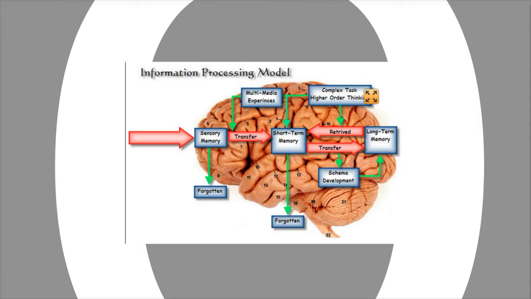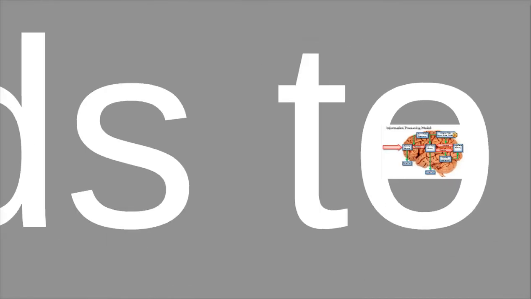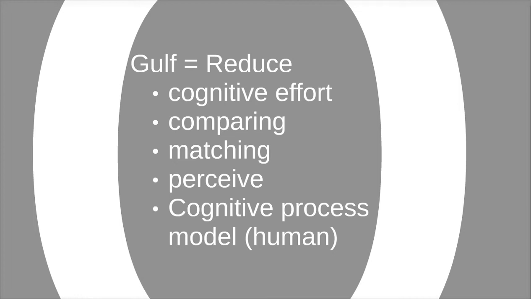We have to make that cognitive representation work so that everything comes together to reduce that gulf, or bridge, or difference. We have to have a cognitive effort of comparing things and matching things in real life. We have to be able to perceive the process as the same as the output. What we want to happen for our users is what we're actually creating. That cognitive process, the human model, is something we always have to think back on. Will the user understand what we're trying to have happen here?